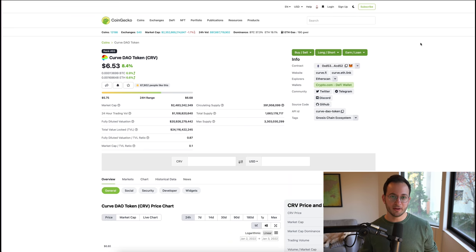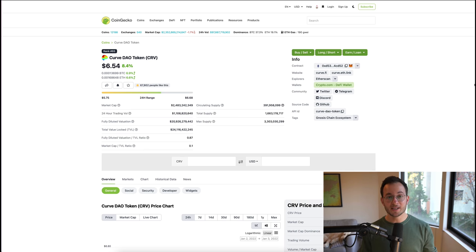So how can this whole narrative fall apart? What are the big risks here? Well, in my opinion, the core risk is really the Curve DAO token's price. Once that price starts to go down, it's less profitable for people to bribe Convex holders, for people to lock up CRV, and really try to get those Curve emissions. See, Curve has created this kind of flywheel effect where as long as the Curve price is doing well, the emissions are valuable, but if this core token starts to go down in price, then really there's no point of trying to get all of these emissions.